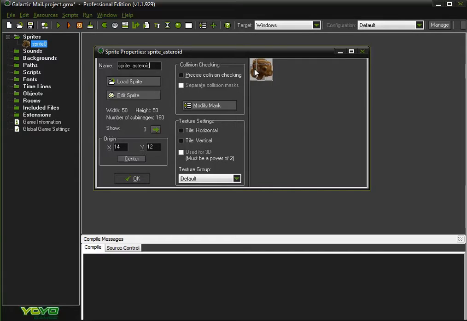What we're going to be doing that's slightly different is that we're going to set it to the center of all our objects. I'm going to click on center here. It does it automatically, dead center. We want to do that for all the objects, because we're going to add a rotation element in here. When things collide and hit the dead center of it, it's going to react to the other objects. So it's really important at this stage that you have center ticked, otherwise it may not work properly. So just make sure center is ticked, and then when you're done, click OK.